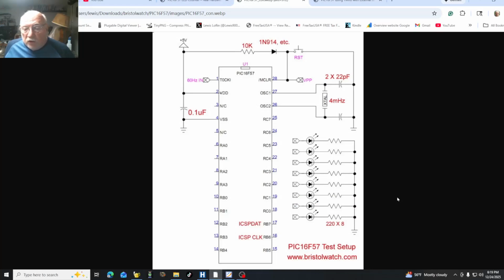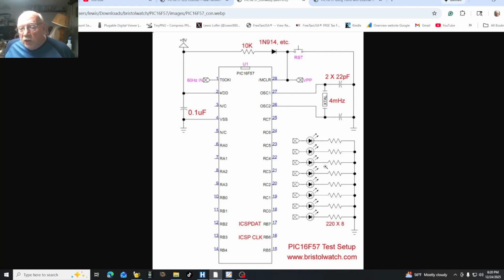All right, first, let's discuss our electrical connections to get the device up and running. I connected 8 LEDs in the source configuration from RC0 through RC7. I'm using port C as an 8-bit output port. 8 LEDs, 8 220 ohm resistors. The I/O on this chip has up to a 20 milliamp output, according to the spec sheet. We'll look at that in a minute.